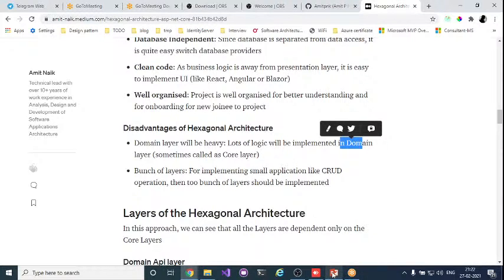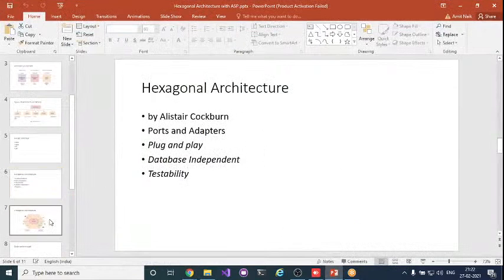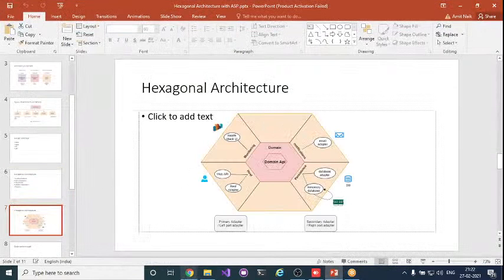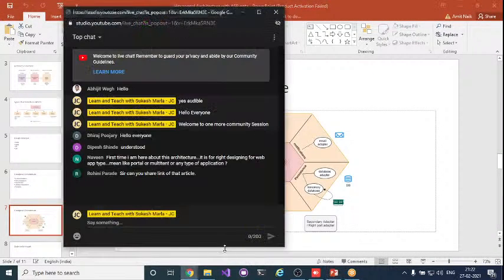I will open the PPT for now. The PPT is also available. I've seen some questions here. First time I hear about this architecture: is it designed for web apps? Yes, Naveen, it is best suited for designing the web application part.